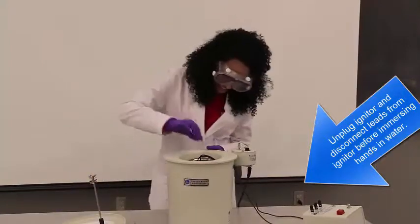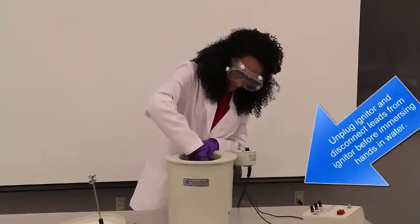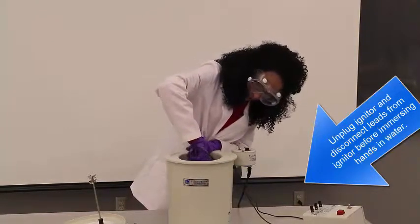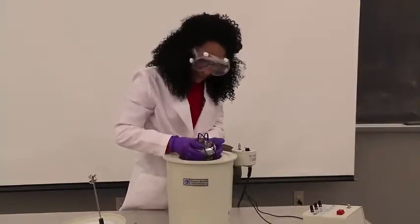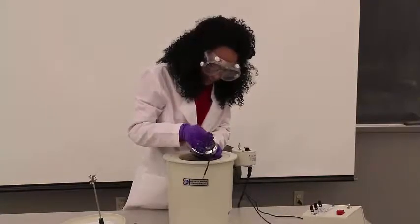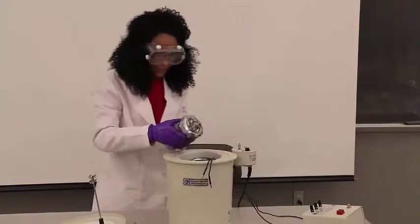After the temperature rises, let the final temperature stabilize for 2 to 3 minutes. Make sure to unplug the igniter and disconnect the wires before moving forward. Remove the gasket and the lid from the system. Remove the wires connected to the bomb and then move the bomb from the calorimeter pail.